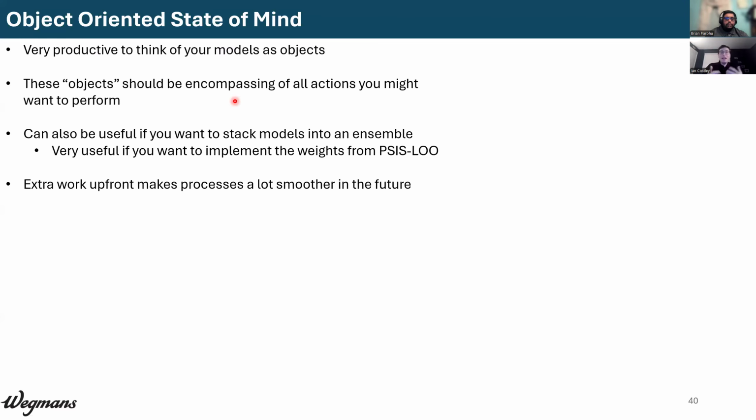you can stack them together into other classes, right? Into other objects. And this is very easy to do with ensemble modeling, right? So let's say that after you fit your models and do Pareto smoothed importance sampling, right, you of course get those weights from each model if you're doing comparisons, and then you can do ensemble models to combine all the best parts of all the models that you've been fitting so far. So again, it just lends itself to this really clean workflow. Of course, it's extra work up front, but what have I been saying? Your model will thank you later, and this is very much the case as I found with this one.